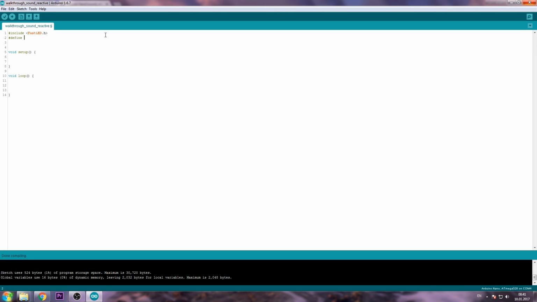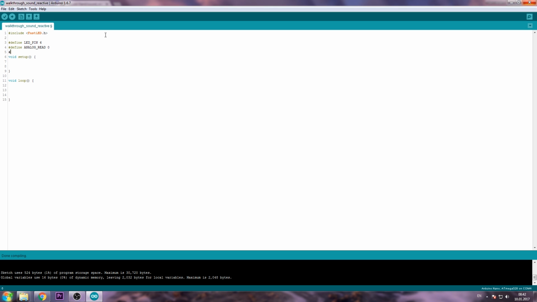So we'll start by defining some constants or macros. We need one for the LED pin that we'll be using. This is the digital output pin, and this is the one that controls our LED strips. It goes to the individual addressable LED light. And then we have the sensor input, which we'll call analog read, and it's basically the pin that we connect our sound detector to.